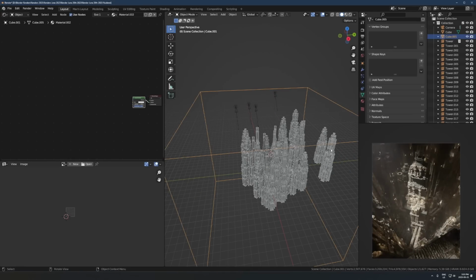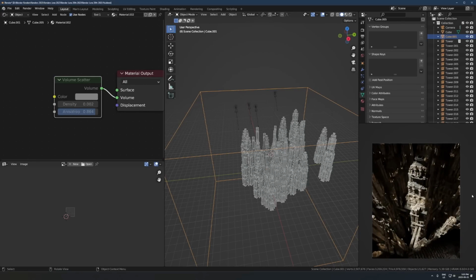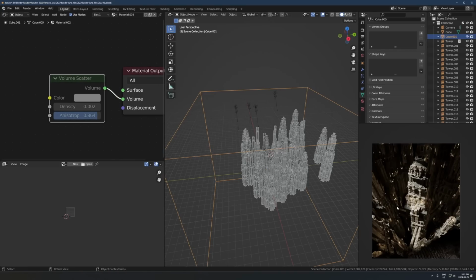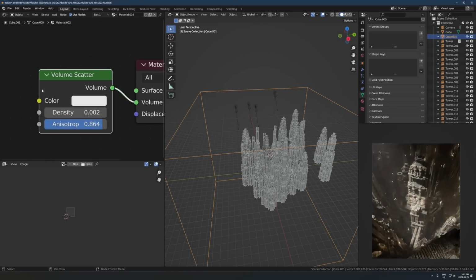And then volumetrics are helping a lot with the sense of scale here. So if I hide this, that makes a big difference. Just in scenes like this, volumetrics are always gonna look good. Just basic settings, default color, density at 0.02.